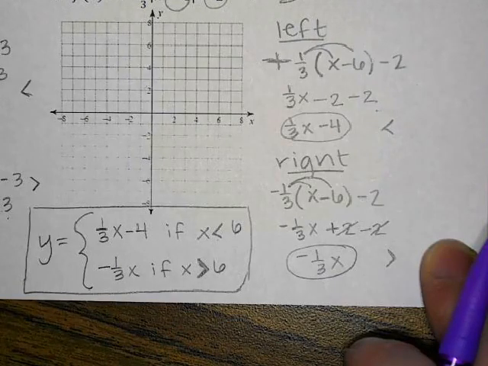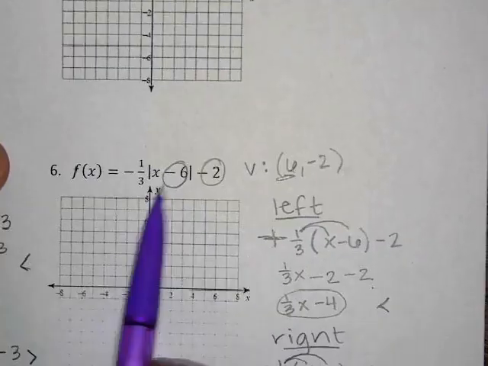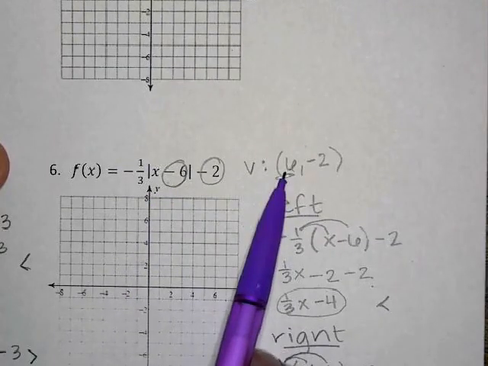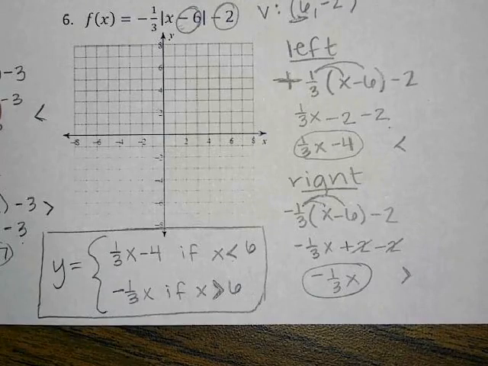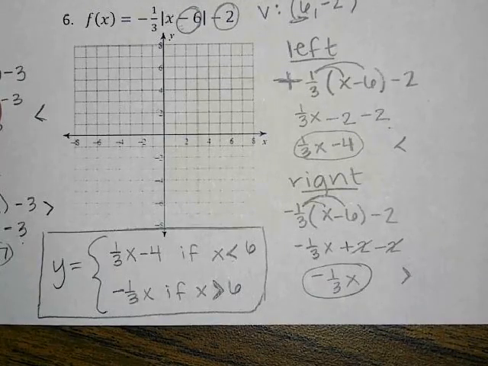You always do the opposite sign when you write it as a vertex. So if that said -6, you would write +6. And so we're just doing the same thing. We're just taking that opposite sign. Left, right.